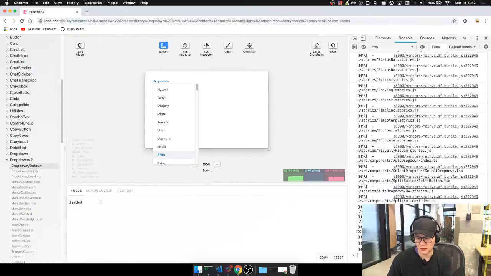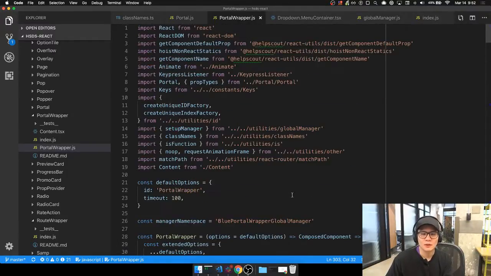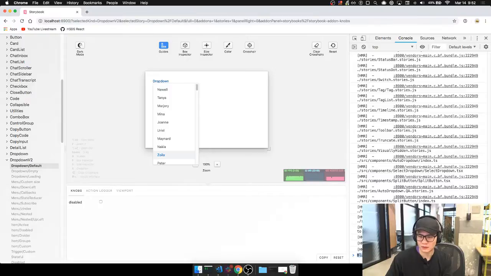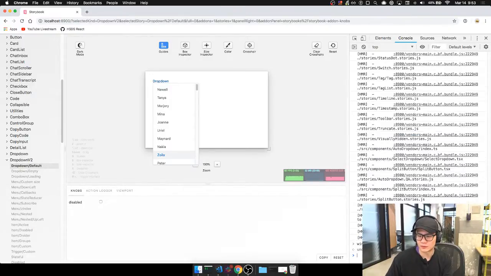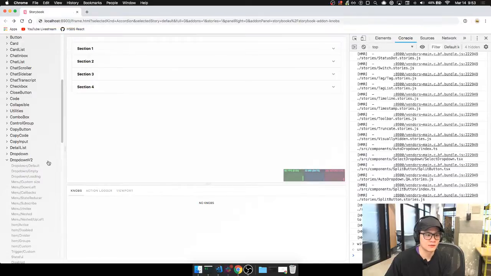What on earth did I call it? It's bound here somewhere. Window.bluePortal. Okay, I'm going to try. Oh no, I misclicked. I'm going to open this up in iframe. Wrong iframe. Here.